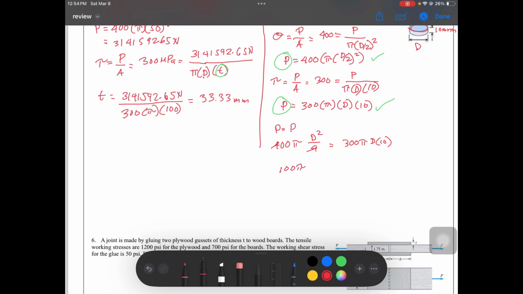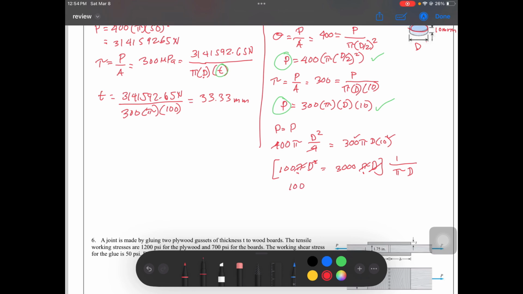Pi d squared. And then, multiply natin ito and ito. That is 3,000 pi d. Both sides of the equation have d, so pwede tayo mag-cancel. Both equations also have pi, so pwede na natin i-cancel yon. So, divide both sides of the equation by pi and d. Cancel to, cancel yung isa, cancel tong dalawa.